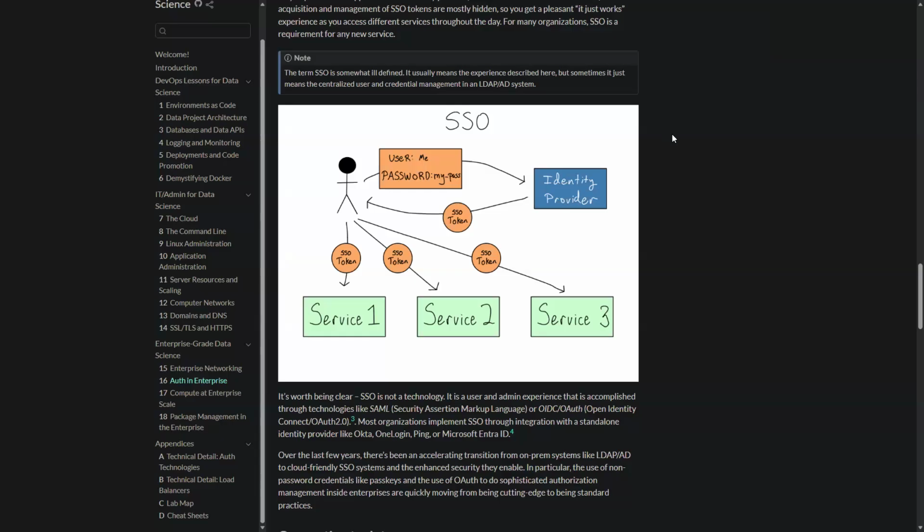I don't know if that's correct. Although now I'm thinking, if that missing arrow only goes from the identity provider to the service and not back, the service would have to ask the identity provider again every time it wants to grant access. I don't think it should.